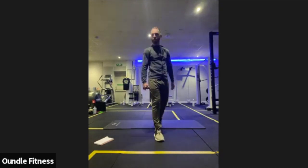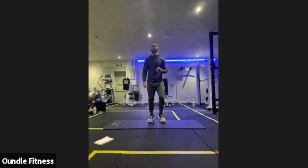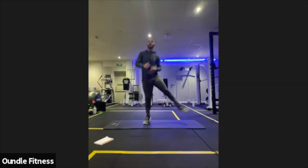3, 2, 1. In we go. Straight back in. Start getting a bit more power into the jogging now. Bit more speed, then into those side kicks, nice and light on the feet.